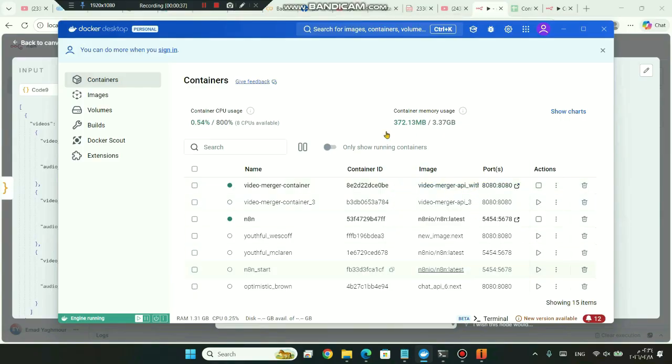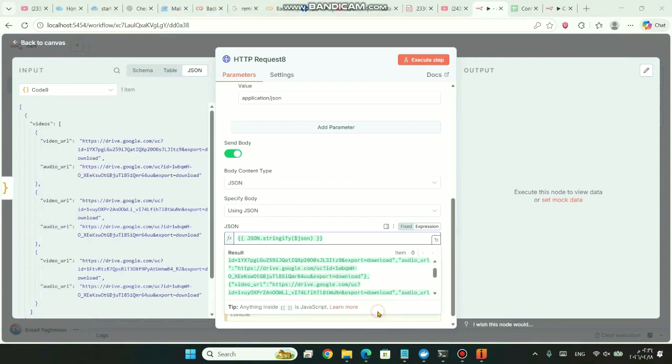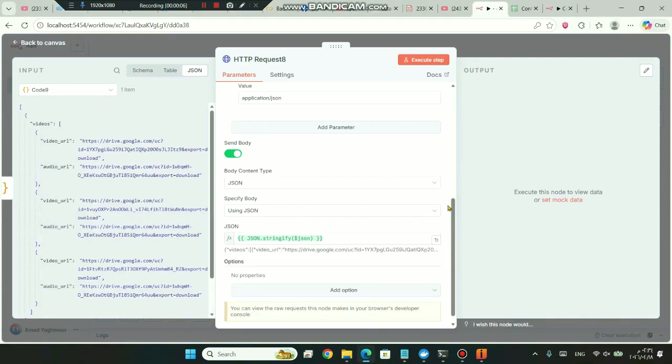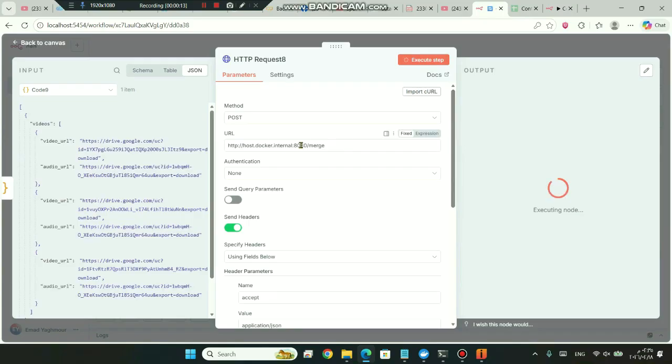A few seconds. Okay, so I'll get back to the sequence and try to execute this block. Execute step. So this is the port that I was talking about here. So hopefully our local image right now is doing the work.